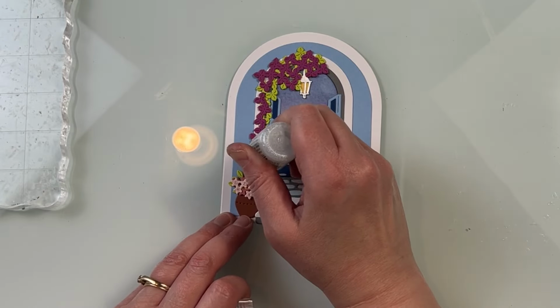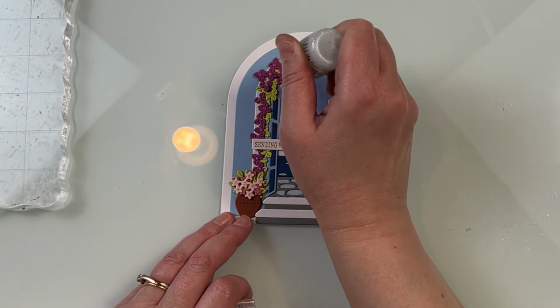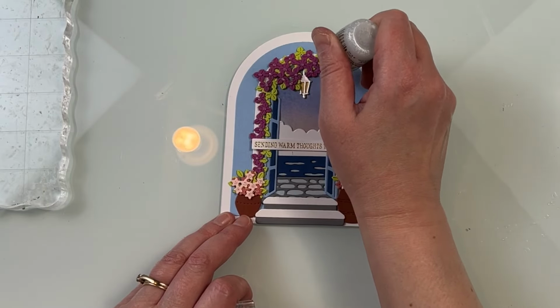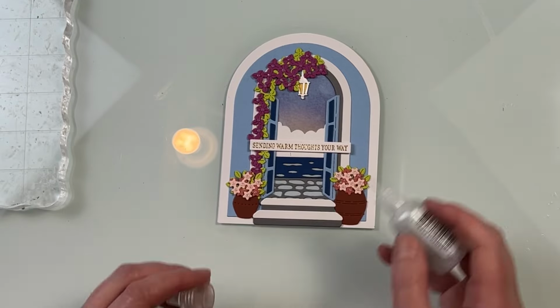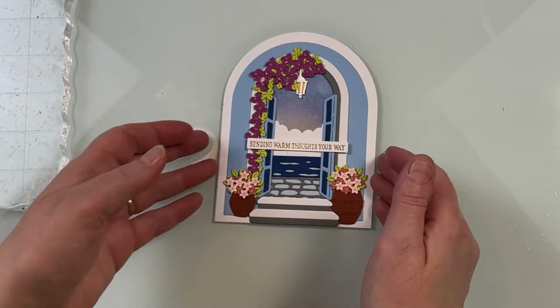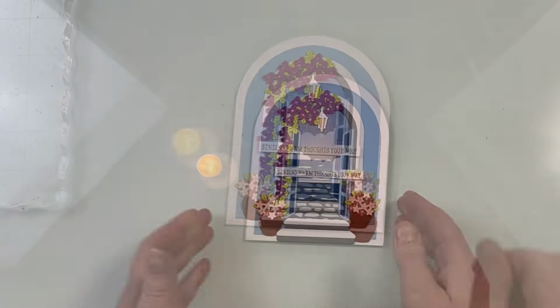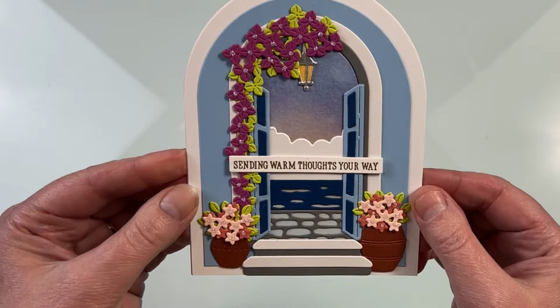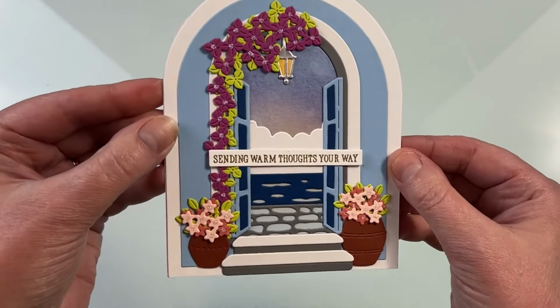And once again, because I like to add just a tiny little bit of extra sparkle, I'm adding just a dot of Stickles to the center of the flowers. You could also use a gel pen for this. You could use the jewel stickers that you can get from Spellbinders. Those would be really pretty in the center of the flowers as well.